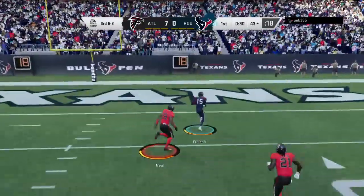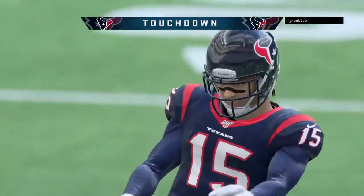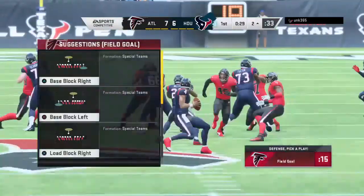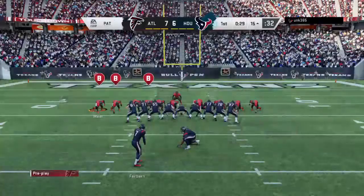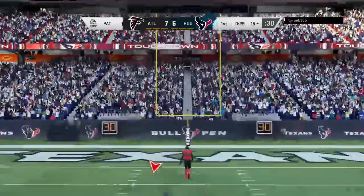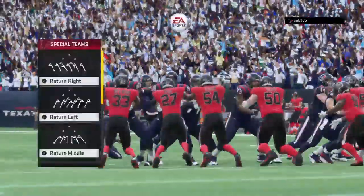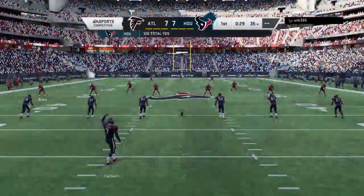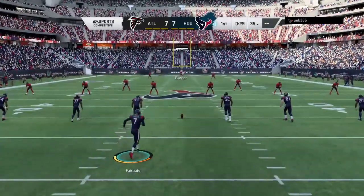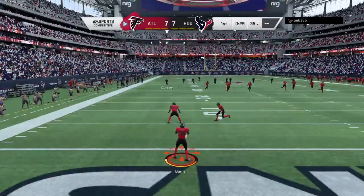He finds his target, Fuller. Touchdown, Houston. Will Fuller, 43 yards, as his guys are on the board here in this first quarter. So on 3rd and medium, they dial up the pass, and it works to hit the end zone. And it's really not a surprise to me. That's a throwing down in the NFL because of how tough it is to run the football. But what offenses like to do is still show run formations to make them respect it and throw out of those. In this case, they took a nice shot at the end zone and made it pay off.